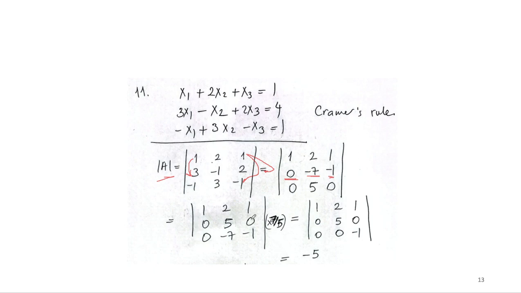By doing one more row operation, we can also get rid of this term and make it equal to 0. The last term remains the same because 0 times anything is still 0, and then adding or subtracting from minus 1 is not going to change any result here because of this 0. So the determinant of this expression is 1 times 5 times minus 1 because they are on the diagonal. And the terms below this diagonal are 0 anyway. So this gives you the determinant of A.